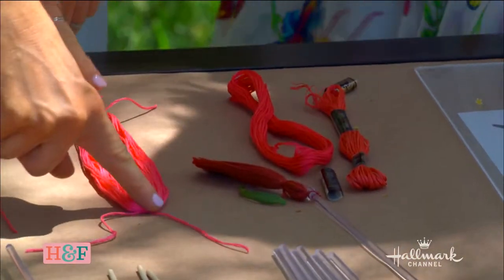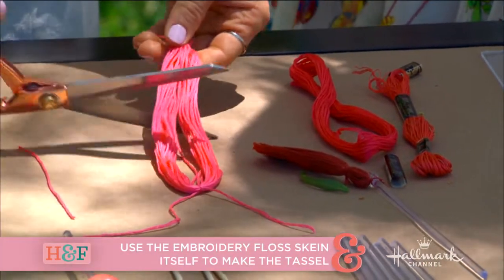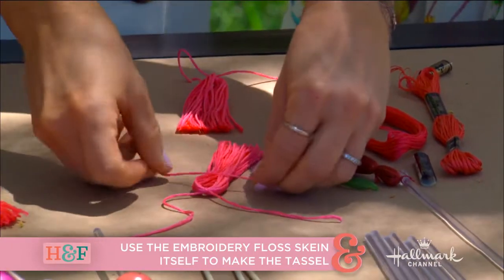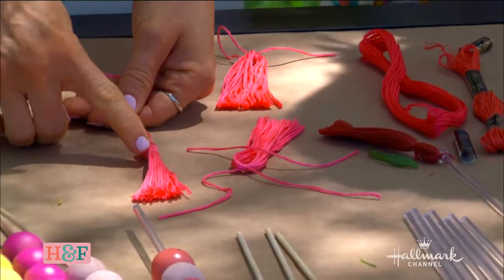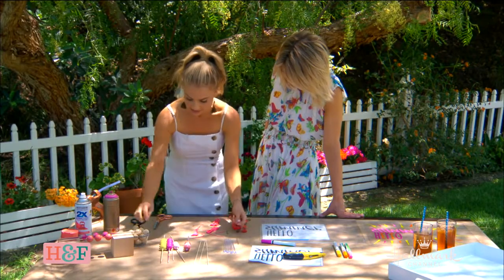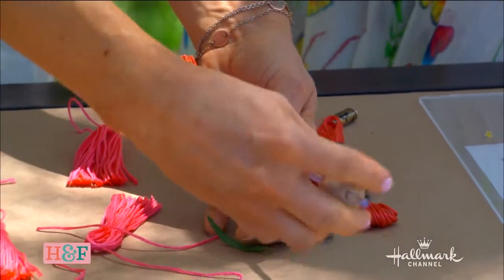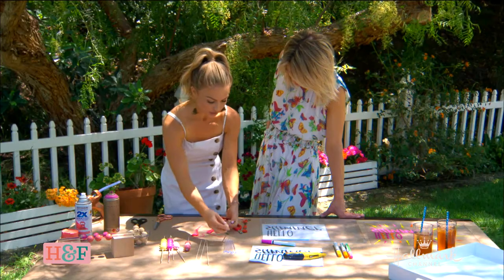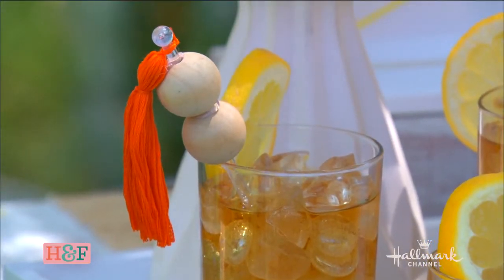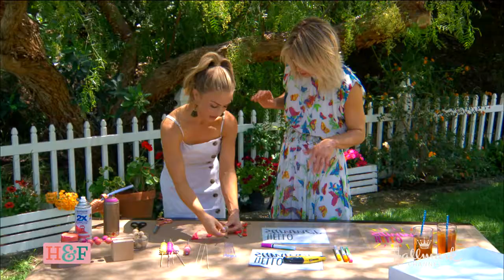What I do is I take a little piece off and do both sides, because you're going to get 2 tassels out of one, cut like that, and take another little piece and you tie it. This is what it ends up looking like. Chic, yeah, that's the thing about these. See, I tied it onto here. Adorable. And I put a little bit of glue on there as well. You hit the nail on the head. It's truly just chic. And I attach it in the same way. Just a little bit of tassels and these little balls are in everything home decor right now. It's very popular to use these.